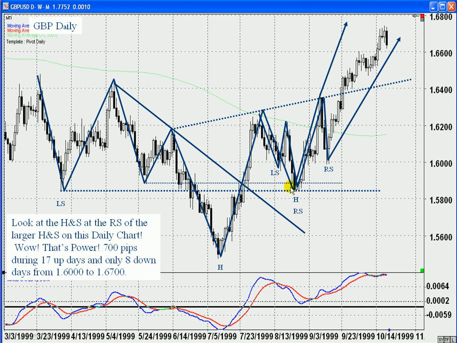Once you see this come to fruition, you should be trading long on your intraday trades anyway, if you're not in a position trade. But once you see the right shoulder of a head and shoulders in the right shoulder of a head and shoulders, then definitely be long. Look at the up days versus the down days, the ratio of up days versus down days. So if you're trading long in these up days after a powerful head and shoulders formation, probability is well in your favor.